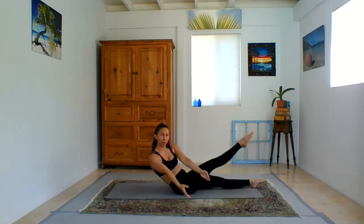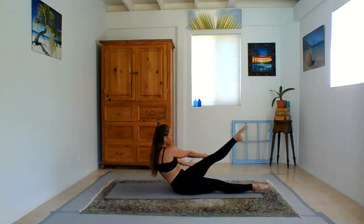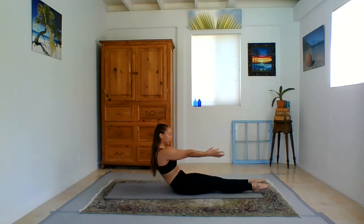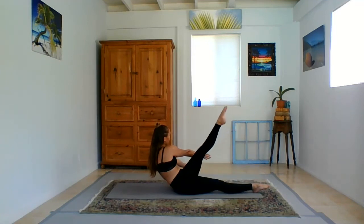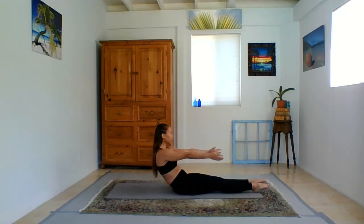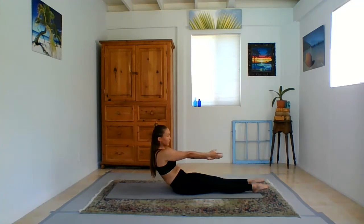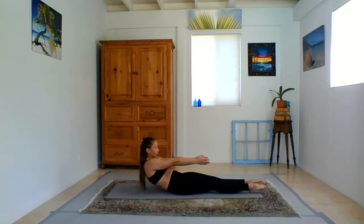Inhale. Exhale. Inhale. Exhale. Good. 4 more. Breathing and keeping those low abs pressing into the spine. Keep the mind focused on the breath. Go to the center, holding here. Exhale, rolling down.